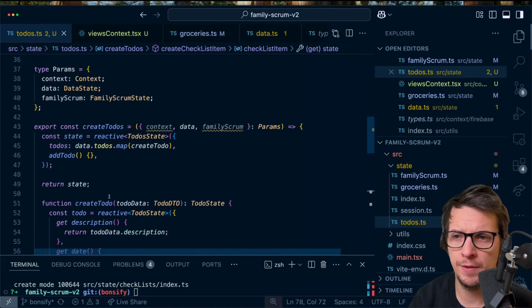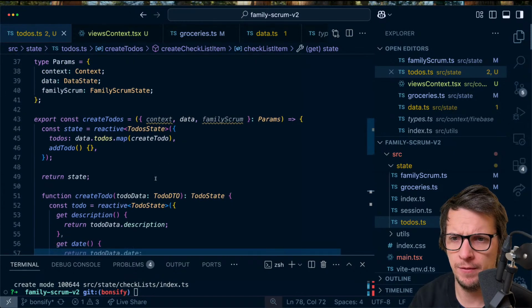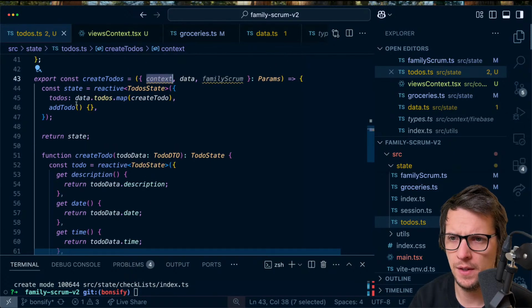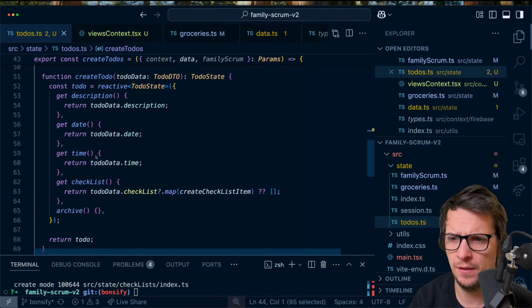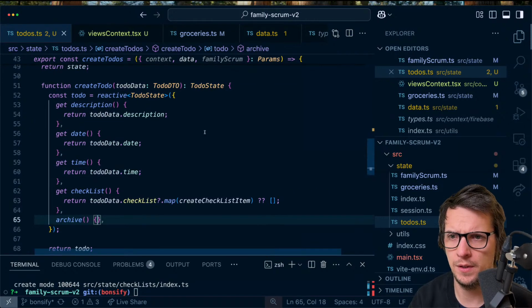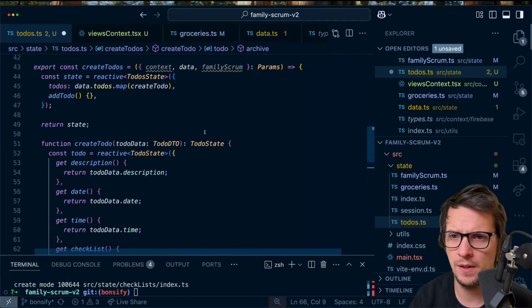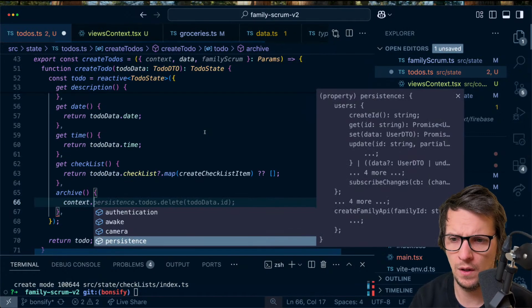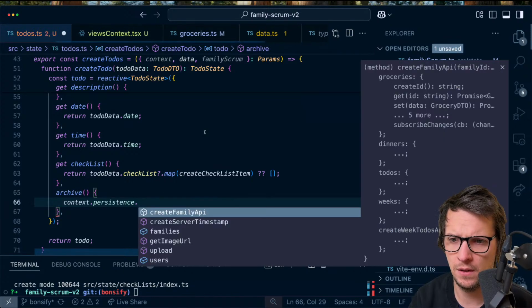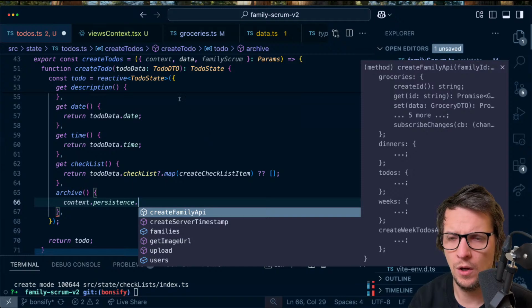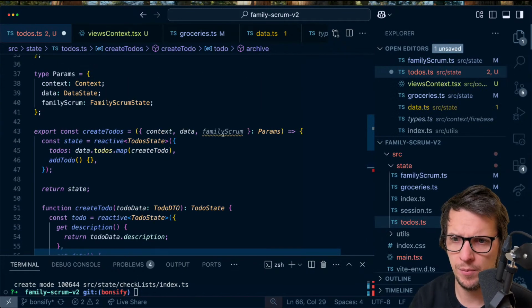Yeah, this definitely makes more sense to me than what we did previously. Let's see, we're going to do add to-do later. We have create to-do, which is archive. And this is a so nice thing now, so I could just point to context dot persistent to-dos. Oh, what did I call it? Oh yeah, I forgot about it, it's family persistence I want.